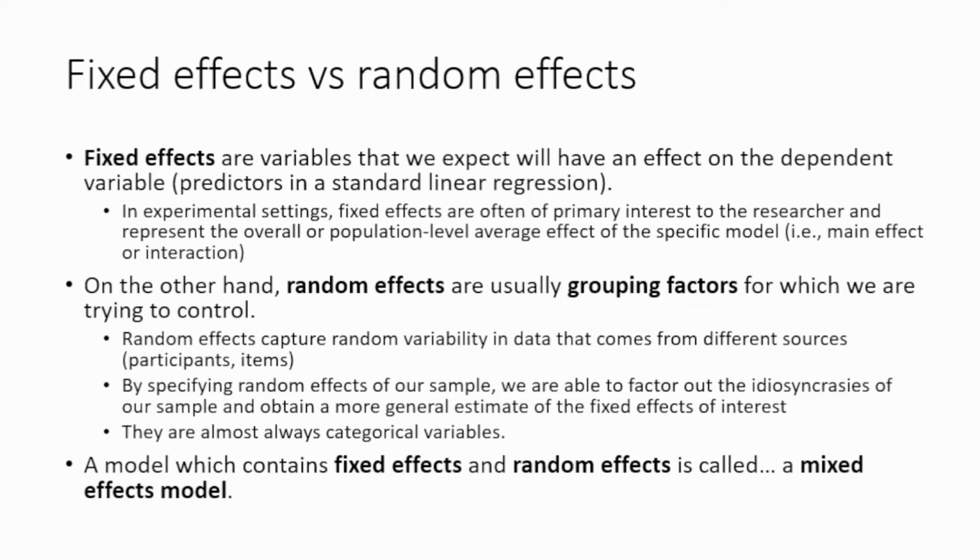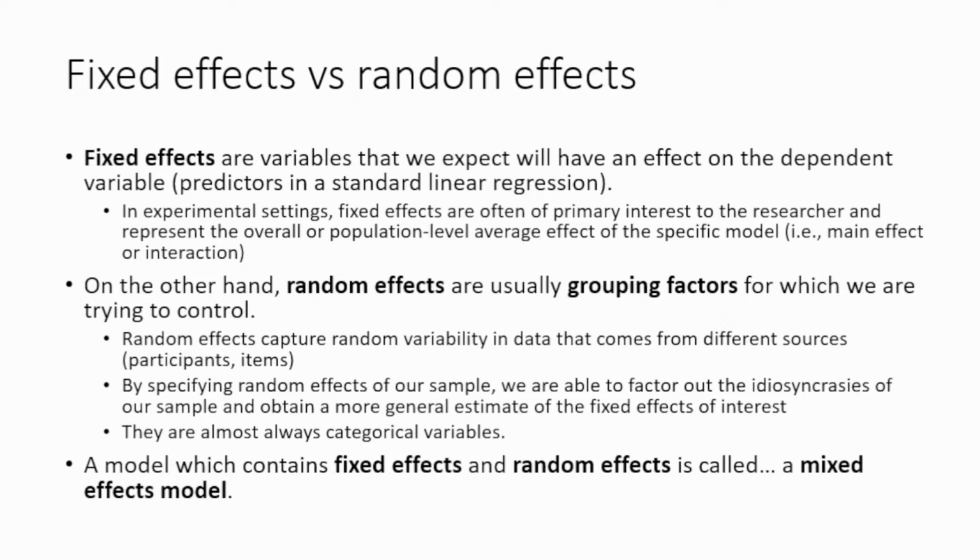The random effects are almost always categorical variables. In fact, I've never had an instance where it was not a categorical variable, but I'm sure it exists in some abstract manner. So a model which contains both these fixed effects and random effects is a mixed effects model. The terminology of mixed effects model is quite clear. You have your predictors as fixed effects, and you have your random effects as sample specific idiosyncrasies that you want to cancel out or account for.